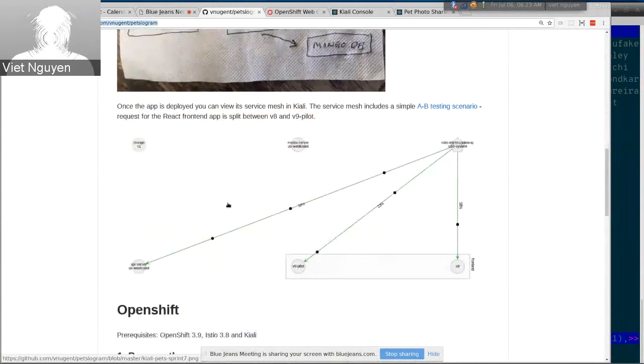Without a lot of explanation, you can see that my app has two services of the front end, which is two different versions of the React app. Then it connects to an API server, which potentially can be scaled up to multiple versions. The API server is talking to a MongoDB backend. Even though it's fictional, it's a typical modern web app: React front end, REST API, and a MongoDB.